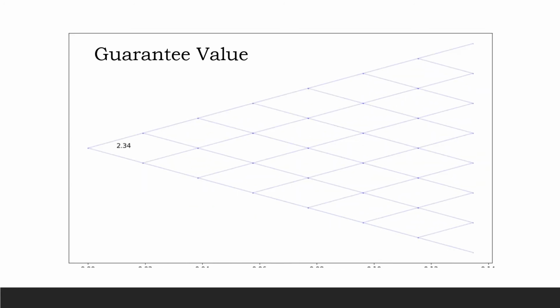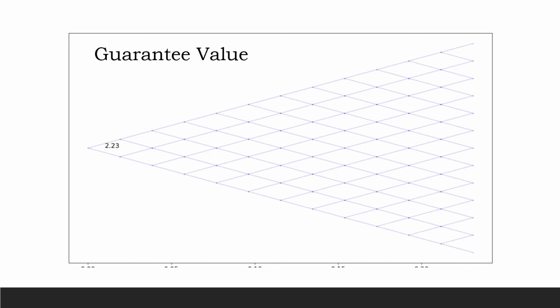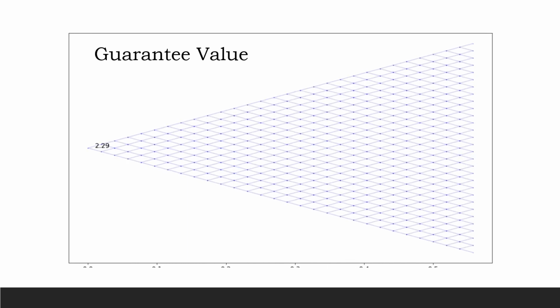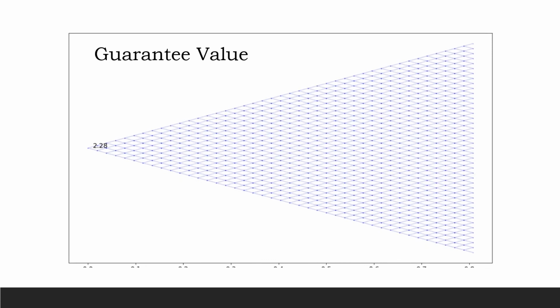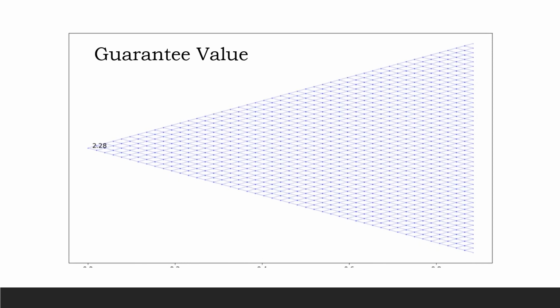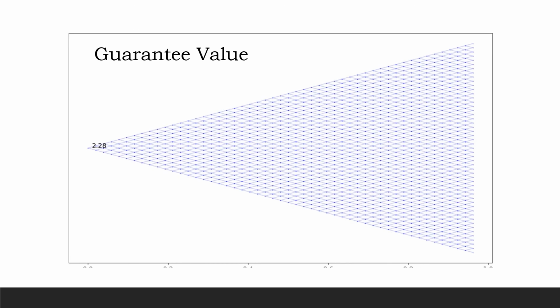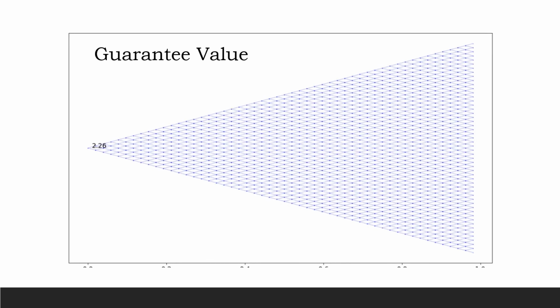For this animation, I've shown the cost of hedging for each tree that's passing by. As you can see, the cost of hedging fluctuates from around $2.30 to $2.20. As we get more time steps, it stabilizes around $2.26. This tree describes the cost of hedging at time 0 and what our strategy will be to finance our future hedges.